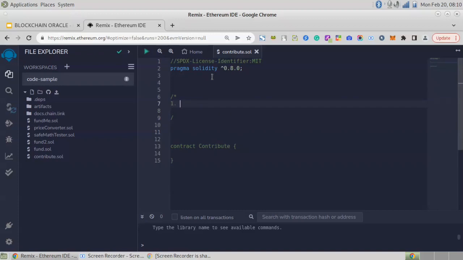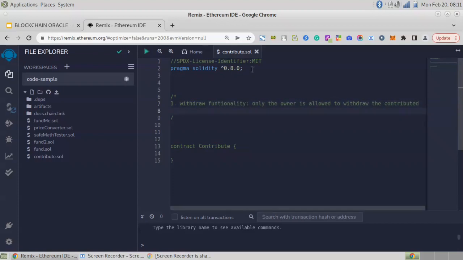The core functionality is the ability to withdraw: only the owner is allowed to withdraw the contributed funds. So this is how the withdraw functionality works.